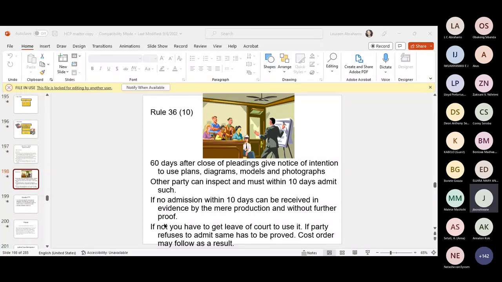My question is, in the event of there not being any agreement whatsoever in terms of the expert evidence, what then happens? Because if it's a medical matter, judges or magistrates are not skilled in that particular field. Well, then the two experts give evidence. They are giving the evidence in chief, and they are cross-examined, and the judge will then decide what evidence he's going to accept and what evidence he's going to reject, and he's going to give reasons for it. That is how we test the evidence in court. So both of them must come and give the evidence in court, and the judge will then decide.